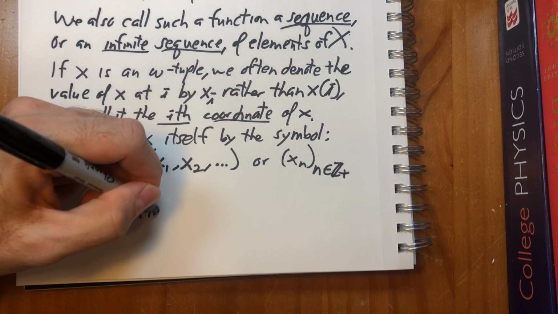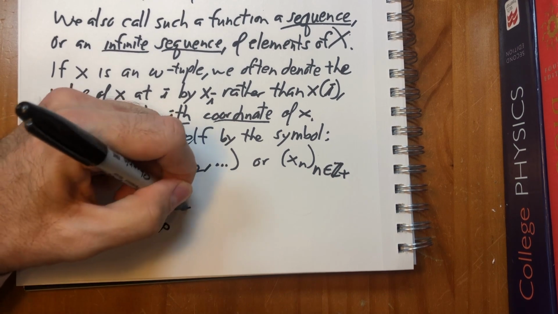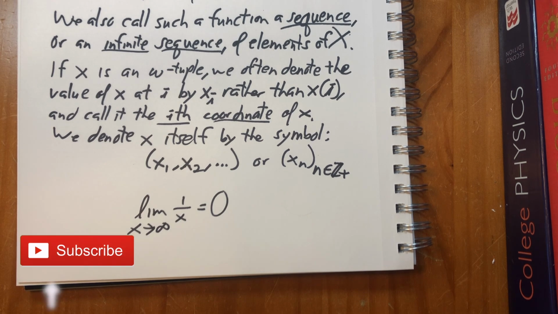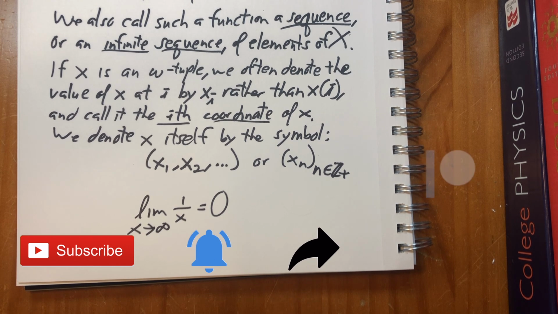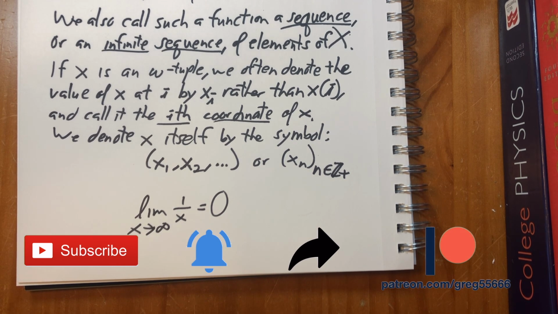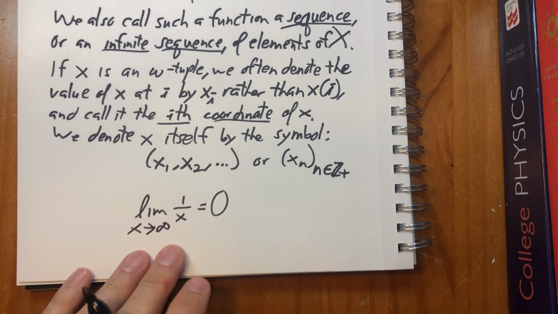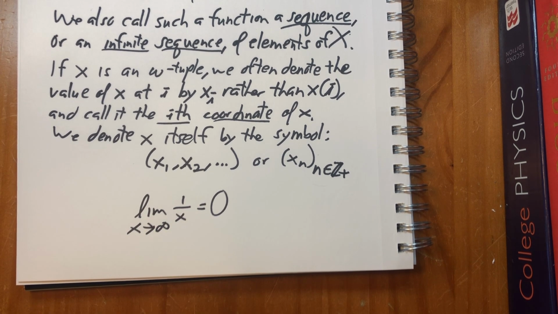We've been talking about limits, right? This limit is a sequence of numbers that approach zero as x approaches infinity. We can think of that sequence instead as a single point in infinite dimensional space. It's so weird and interesting. That is a drastic change in the point of view of what a limit is and what an infinite sequence is and what dimensional space is. We'll have to see where this takes us.